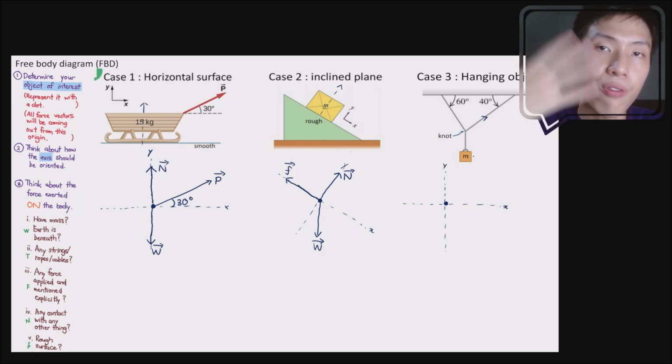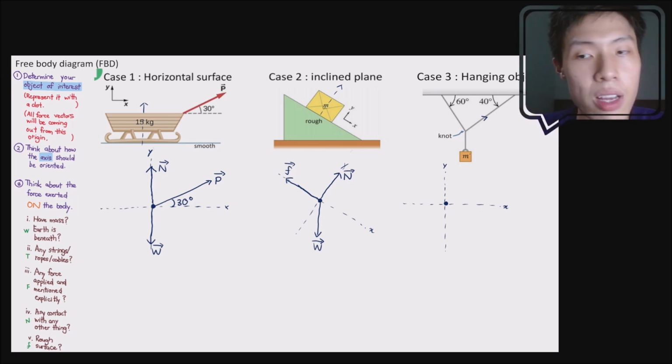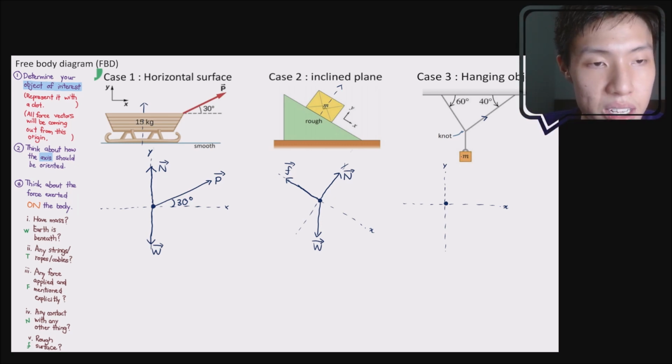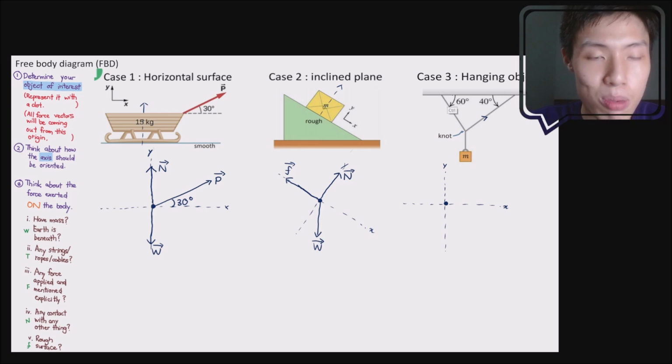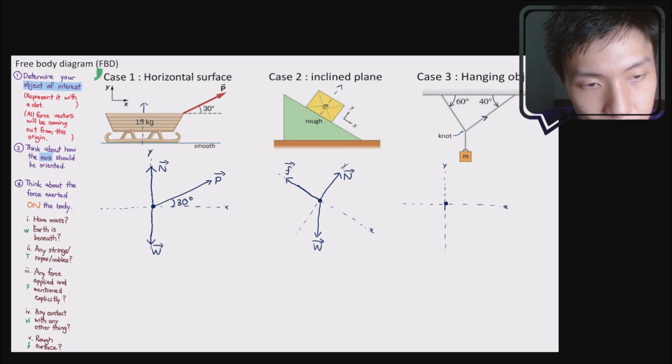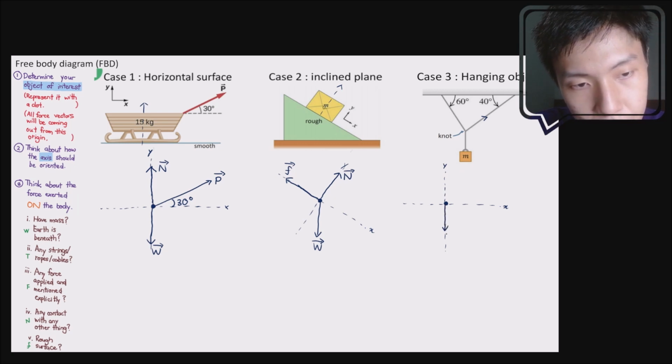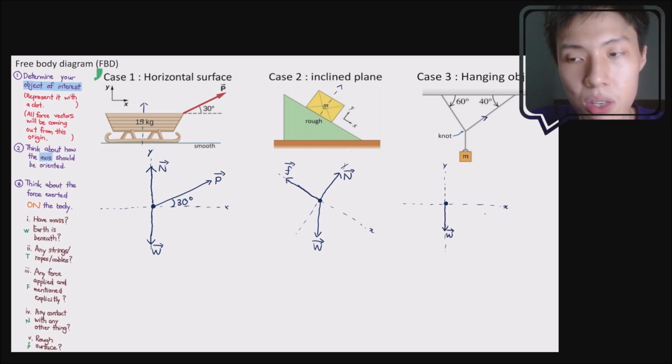Ask ourselves the 5 questions, which is the third step. Does this object, this mass M over here, have mass? Yes, they say mass M already. Okay, then is the earth beneath? Well, if the ceiling is up top, then the ground should be below. So you should expect it to have weight because it has mass and the earth is beneath it. So weight coming out from the dot. Weight. Okay, good. Next question.